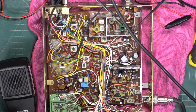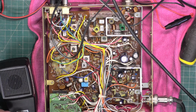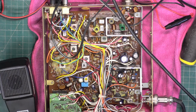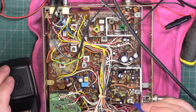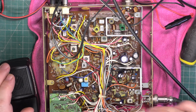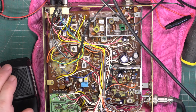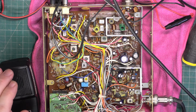And now we will do the detector. Wrong camera. Try that camera, that's a better one. So if on the detector, which is in the 455 kilohertz IF, the lower IF, the recovered audio, if this is wrong, you end up with either quiet audio on receive or garbled audio. It was absolutely spot on where it was. I wouldn't make a motor mechanic, would I? Oh, I don't know who looked at this last. I'd say to the customer, no, it was actually absolutely spot on. We did the service, but it was spot on.